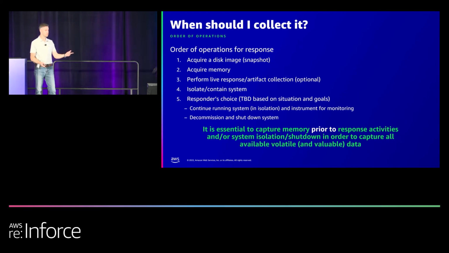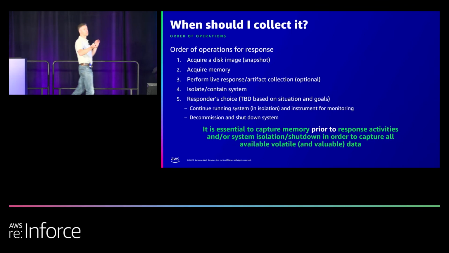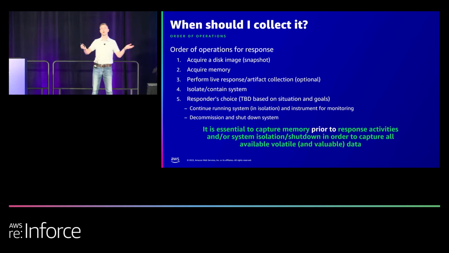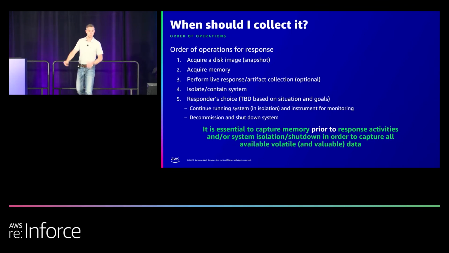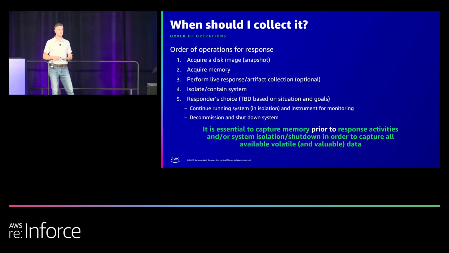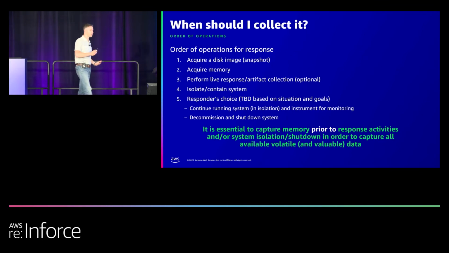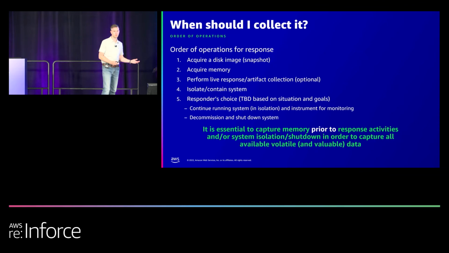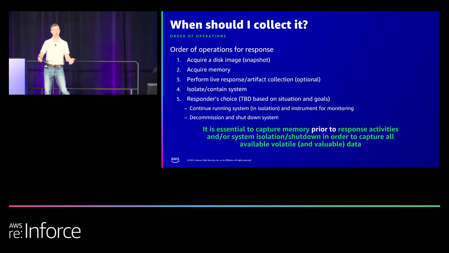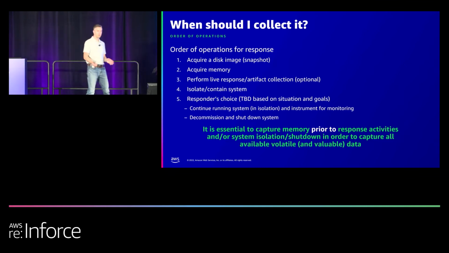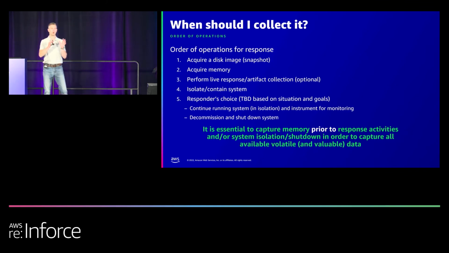Disk snapshot, memory collection, and then we've got both disk and memory. We've got most or all of the data that we need. So then we could do some live response or artifact collection if we need to. I don't necessarily recommend doing that. Typically disk and memory is probably all you need, but if you have a good business use case and you say, I want to poke around on the system and run some live collection utilities, okay, you're positioned well to do that, because you've already got a snapshot of the disk and an image of the memory. You're not going to alter those back in time. You've already collected those.